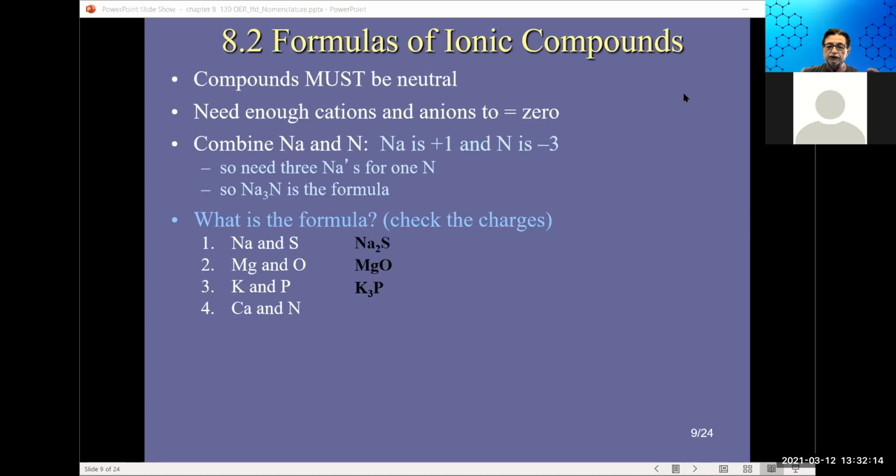Okay, this one's a little more challenging. I'm going to get some interaction here from you guys. All right, calcium. What do we know about calcium? It will be a +2, correct? Nitrogen becomes nitride with a -3. Now, in the previous examples, I could put them together as a 1-to-3, a 1-to-2, or even a 1-to-1. What do I have here? I've got a calcium, which is a +2, and a nitride, which is a -3. How can I put them together?